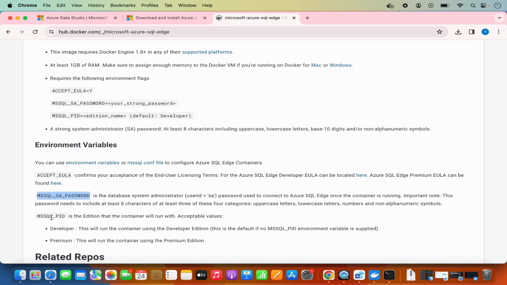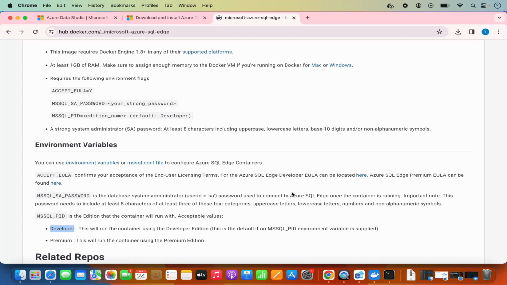And then you have this MSSQL PID. So this is the flag we can use to just tell which type of container we want to run. There are two options here, developer and premium. We are going to use the developer option, right? In addition, you can also provide the username.